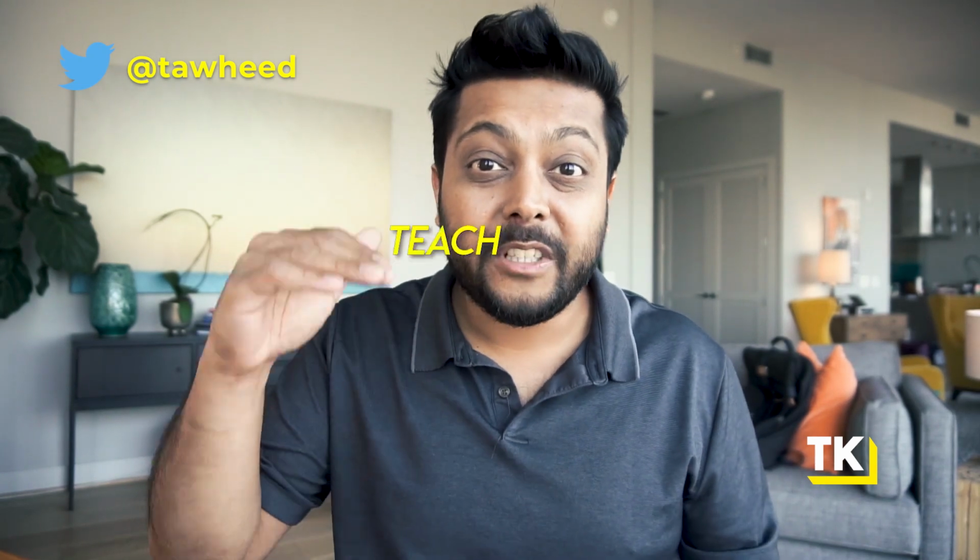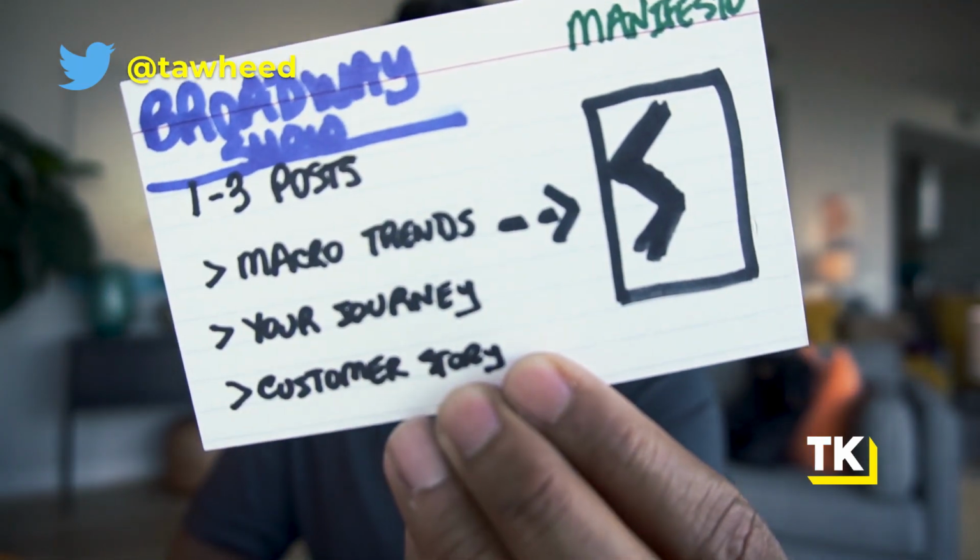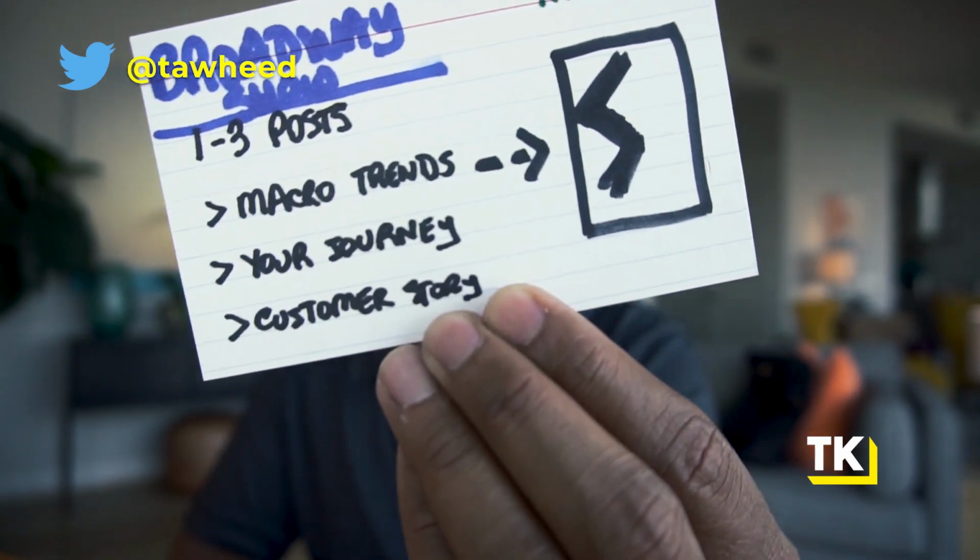That's your Broadway show. That's it. So every week you're going out there and you teach people something new, either through a macro trend or from your own journey or from a customer story. You teach someone something new and you say, oh, and by the way, here's how we think about X, and X is the bigger space that you're in. And if you want to learn more about that, be sure to download my guide.